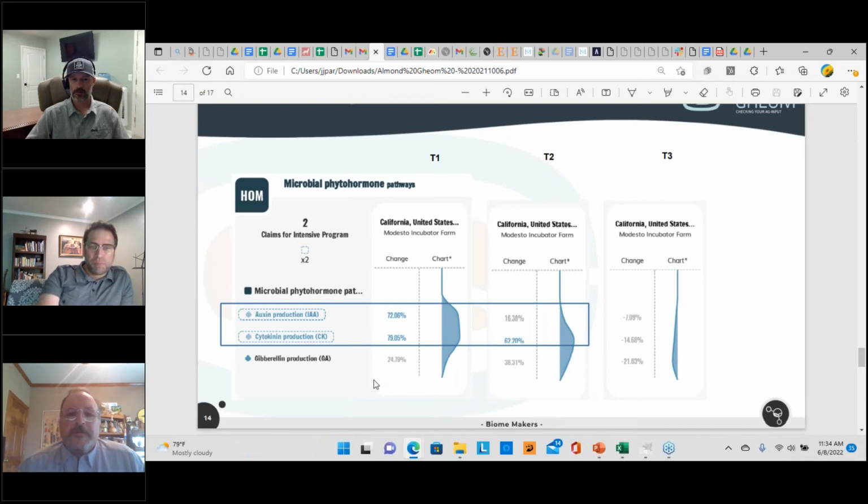Well, there's a lot of production of these phytohormones in the root systems as well, which is coincidental, considering that's where these roots are in the soil, interacting with these bacteria and organisms that help stimulate this production. Yeah. Jacob, would you say the direct result of why we saw these high increases in the T1 and T2 had to do with the time of year? Devin, would you feel that as well? Do you think there's more production of those hormones in the spring?